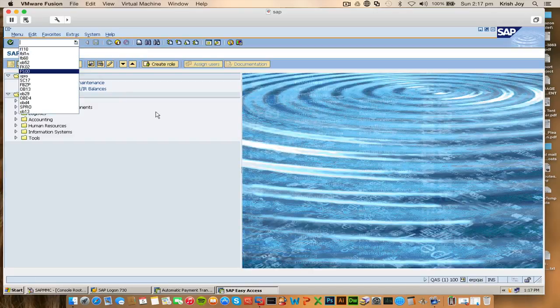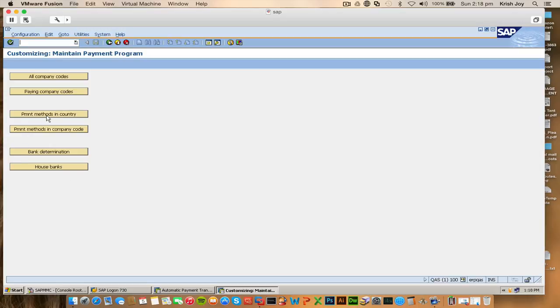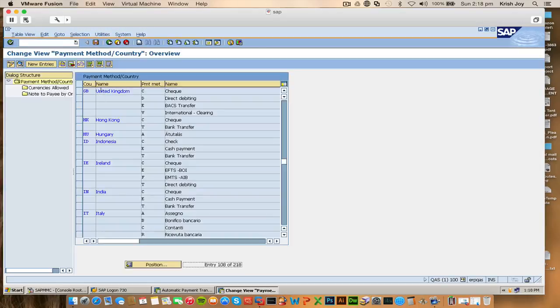MT101. Try MT101. This is for the international payment file. This is just the file name, the file which the bank accepts. The code is FBZP.